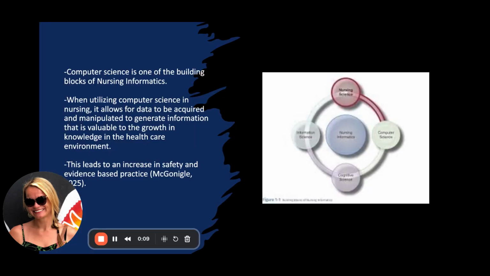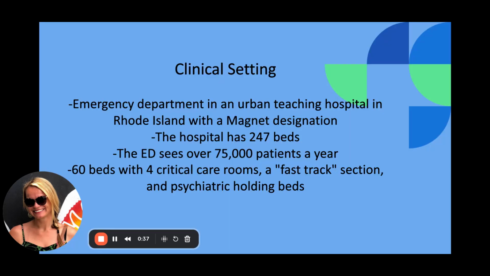Computer science is one of the building blocks of nursing informatics. When utilizing computer science in nursing, it allows for data to be acquired and manipulated to generate information that is valuable to the growth and knowledge in the healthcare environment. This leads to an increase in safety and evidence-based practice. And here you can see the nursing informatics role and the different components of it: the computer science, nursing science, information science, and cognitive science.